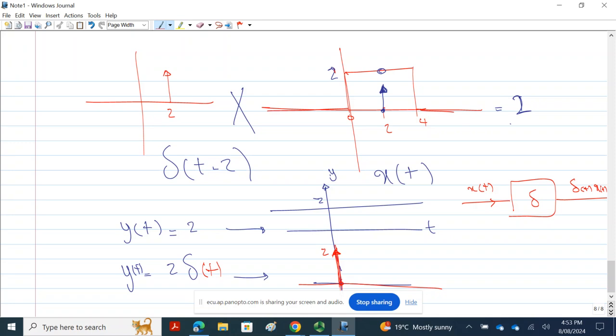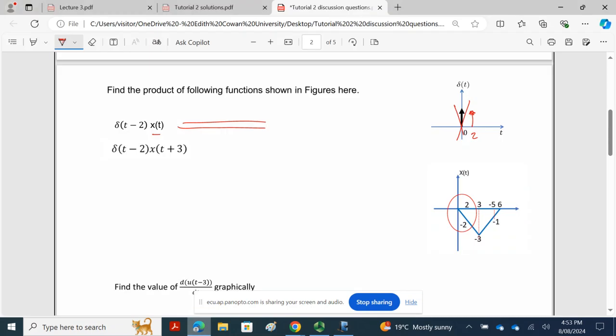All right, now let's go to your tutorial question 2. Now, tutorial question 2 is delta(t minus 2). So what we did was we moved it to t equals 2 seconds. Now, what we need to do is take a sample, right? We need to take a sample of this signal. And then the value itself is minus 2 at t equal to 2 seconds. So if you write down minus 2, that's wrong. Exactly. So you should say minus 2 delta(t minus 2).